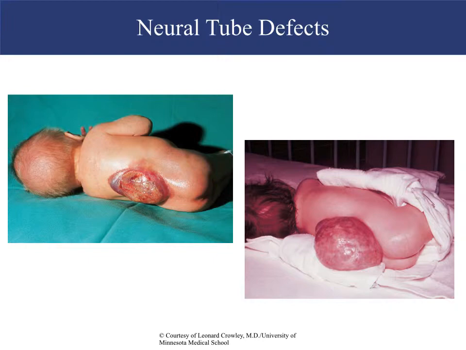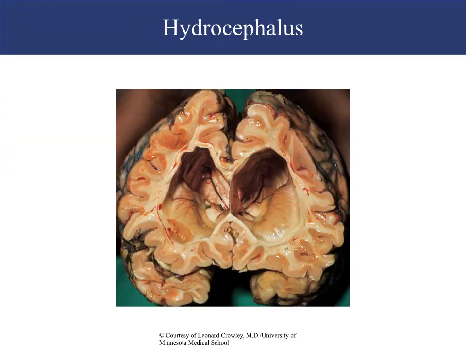This is a meningomyelocele. We used to see one of these every week or two at Children's Hospital up in Washington, D.C. I would like to think that these aren't as common anymore because ladies are taking their folic acid. Folic acid is a vitamin that's very, very important early in pregnancy. The problem is most women, by the time they realize they're pregnant, it's too late. So my advice to any of you who are even thinking about ever getting pregnant, start taking your folic acid that day. Because if you ever get pregnant, by the time you really know you're pregnant, it'll be too late. And folic acid will really prevent a lot of problems like this.